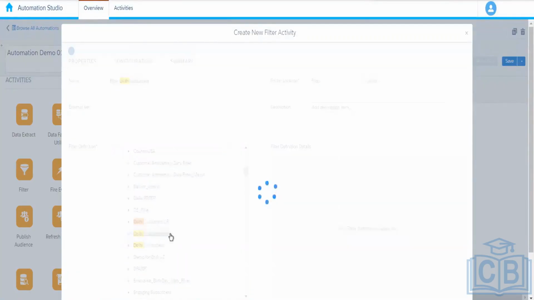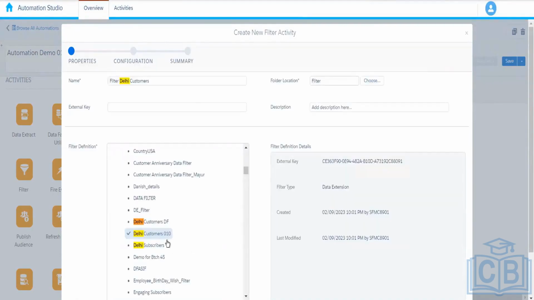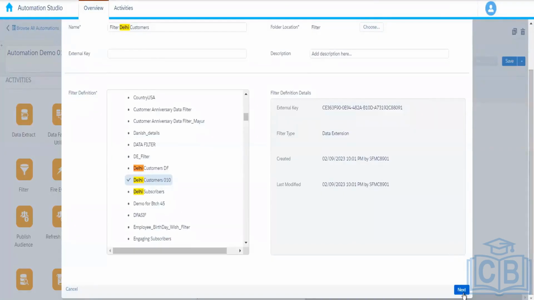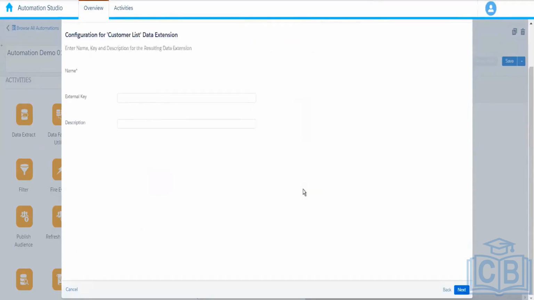This is my data filter that we have just created, right? Delhi customer 010. And I'll be clicking on the next button. Right now, we don't have any filter extension, right? We only have the data filter, which is the criteria.